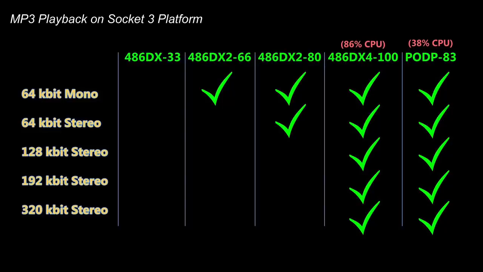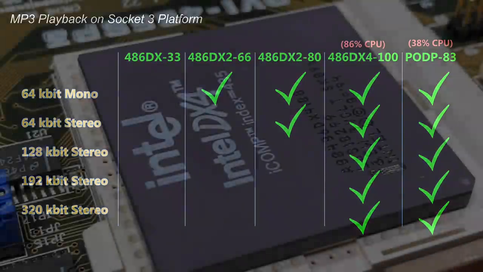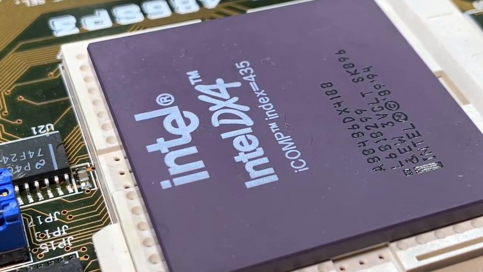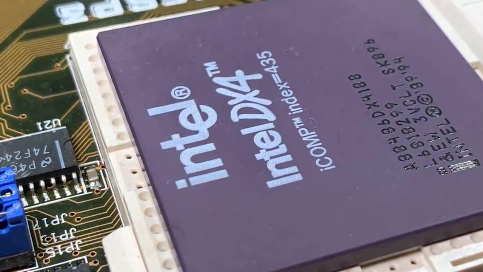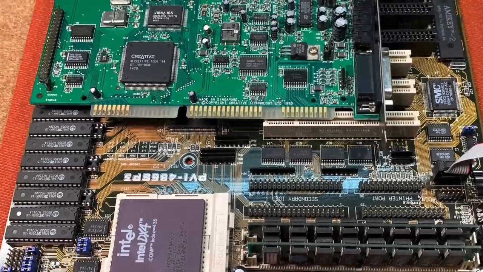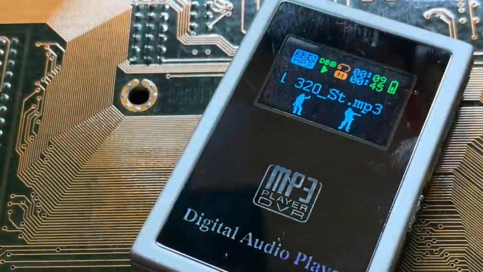Then let's summarize this a bit. The DX33 unfortunately could not decode anything, while with double clock we could play at least something in mono. The DX280 could offer low quality in stereo. And then the big jump with the DX4100. The CPU can play everything up to 320 kilobits. This could maybe be explained by the 16 kilobytes of level 1 cache the CPU has. Also the Pentium performs well with a CPU load of 38% at full quality. So the answer to our question from the beginning is, the DX4100 is the minimum CPU requirement to decode a 128 kilobit MP3 file. Anyhow, it's so weird that you need all this to play that.